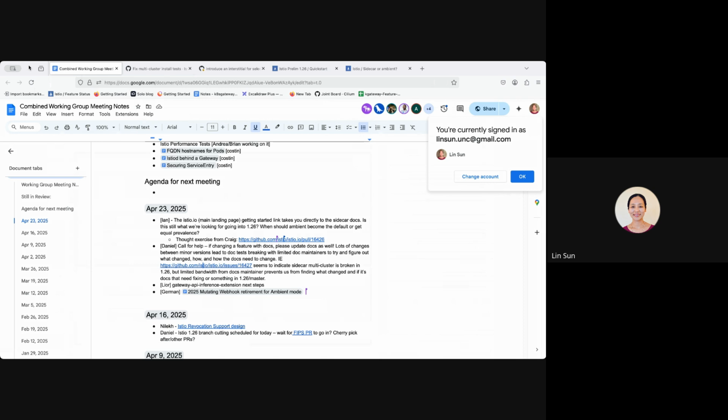Is that true? Yeah, because the tests are completely different, the way the docs tests work versus our integration tests. So integration tests might pass, but the docs tests only test the commands that the docs say to run. So if you change something in Istio and change the test to use the new parameters, for example, and you don't update the docs, the docs are still going to attempt to do it the old way because nothing in the docs got changed to use the new way.